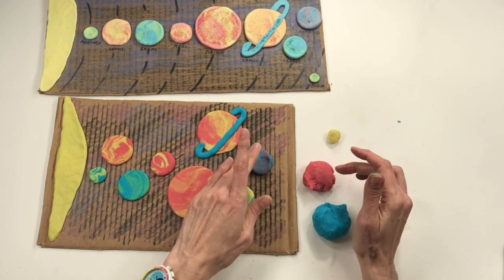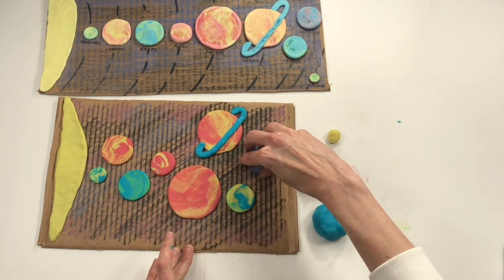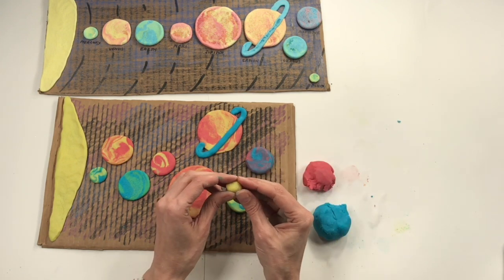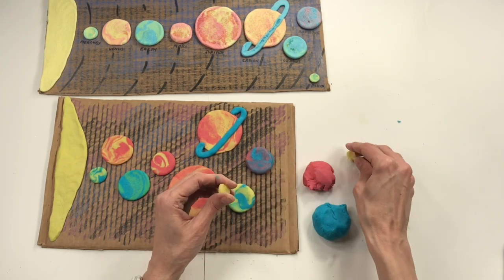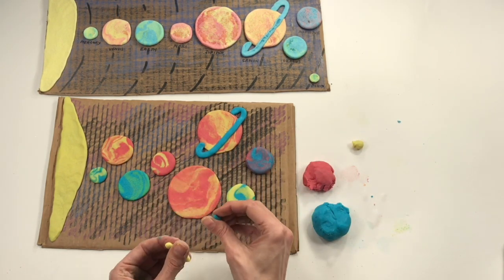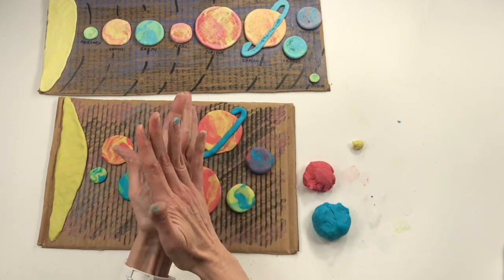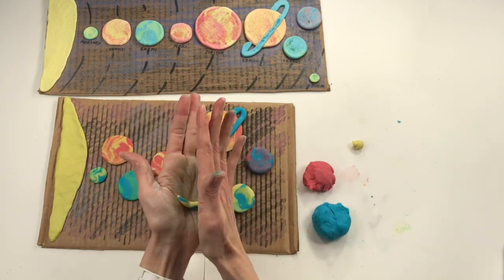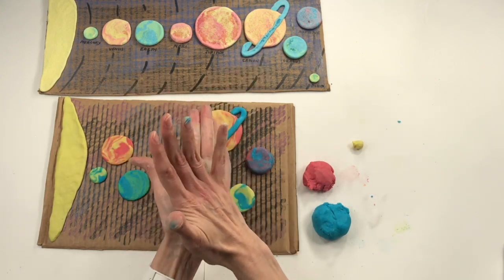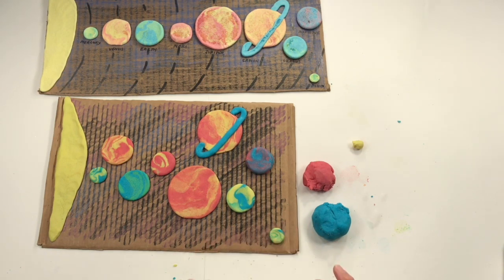Set Neptune in place. Last but not least, I'm going to make sure it's about the same size as Uranus — then there's Pluto, the teeny tiny little baby planet. I'm going to add a little bit of blue. If you have extra clay, you could make beads, other planets or asteroids, or a completely different work of art. You are the artist, so you get to decide. Let's go ahead and add this last one — right there at the edge of the solar system, teeny weeny.